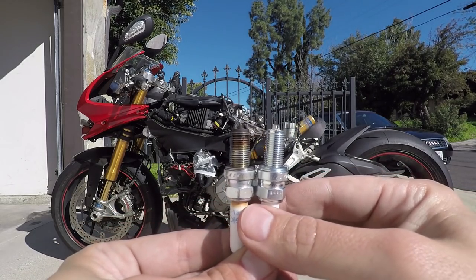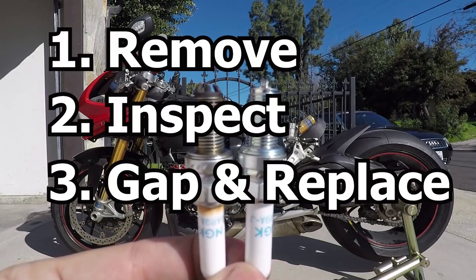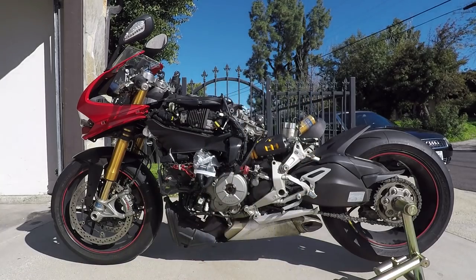In this video, I'm going to show you how to remove, inspect, and replace the tired spark plugs in your Ducati Panigale, or any motorcycle for that matter. So let's get started.